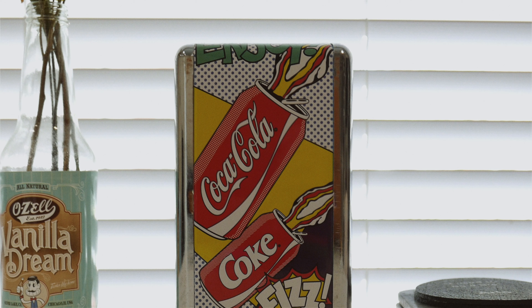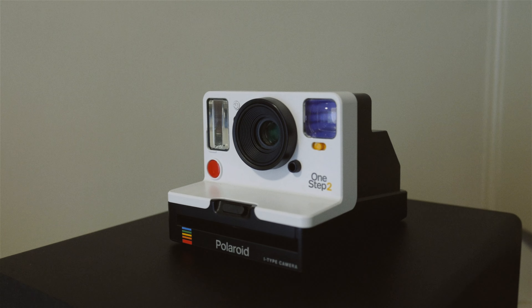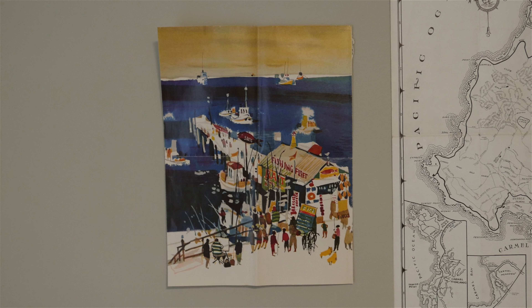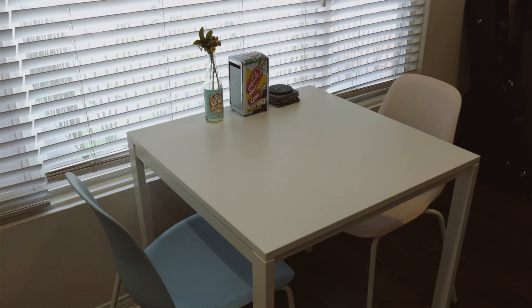Let me show you our makeshift kitchen table. This is where we never eat. But what we have on here is another one of those soda bottles with flowers that Caitlin decided to do, which is really cool. On the table, we got this from Vegas as well at the Coke store — it's a little diner style napkin holder. It gives it a nice vintage old school diner vibe. Behind the kitchen table, we have my studio, which is the only place we could fit it, but it's where I spend a lot of my time making music and editing stuff — just a clean, simple setup. What's really cool is we have some maps from Monterey, California. My grandparents sent us a housewarming package with all these brochures and maps and stuff from the 1960s. They actually used to live in that part of California, and it's really cool that they saved them all those years and sent them over.